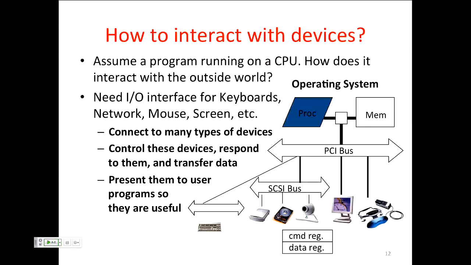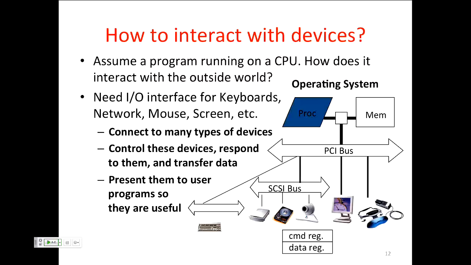Your interface also has to control these devices. So for example, it has to tell them what to do. If you have a printer, for example, the system has to tell it what to do, when to print, when to cancel a job, things like that. And you also have to present all these things to an application in a way that is actually easy for the programmer to use. Because as a programmer, you actually have to interact with devices quite a lot.